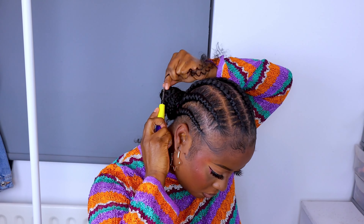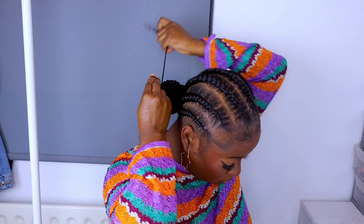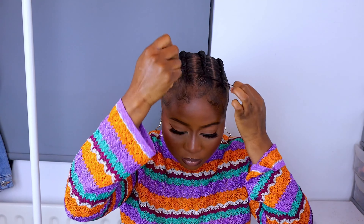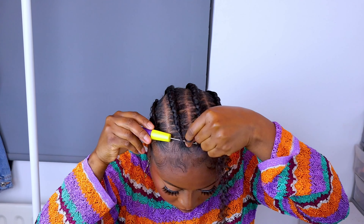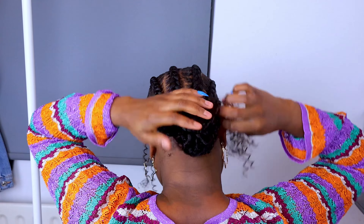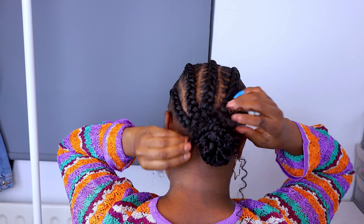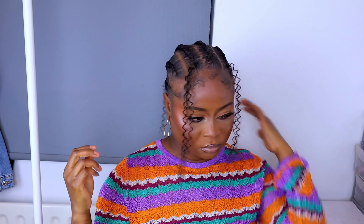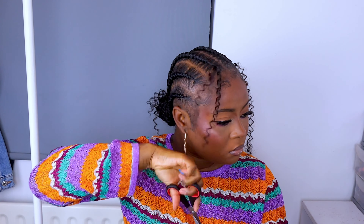So now I'm adding curls. I'm using the crochet method, as you guys can see. Usually the crochet method is just a bit more easier, so that's what I did. I did a few at the back — I think I put like four or five strands of curls at the back. Then I decided to add some curls at the front — like two at the front. For the back, because I didn't want it to be too long, I went ahead and just wrapped the curls and left some hanging so I can get that goddess look. For the front, I decided to cut it a bit because I didn't want it to be too long, but thinking about it now, I feel like I should have left it long. But it is what it is.